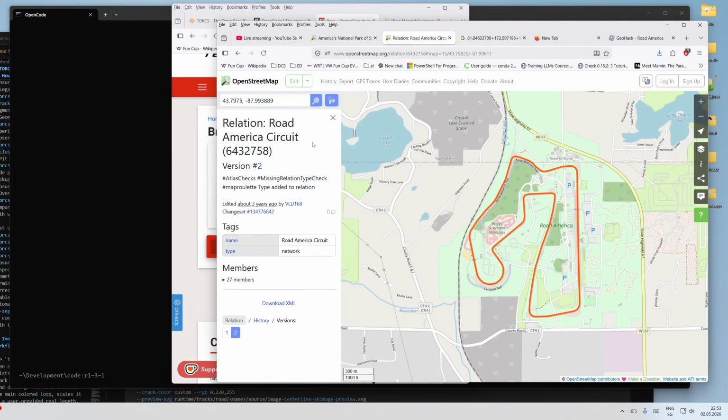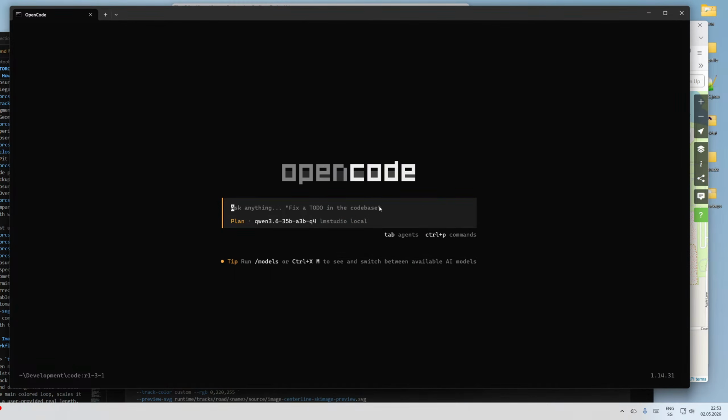Road America circuit, okay. Let's try this. Even a smaller model.